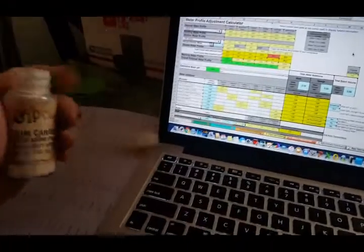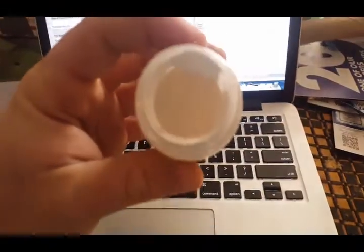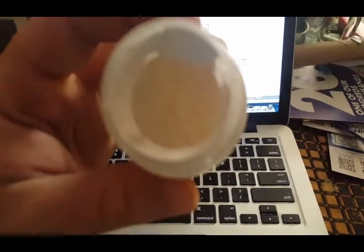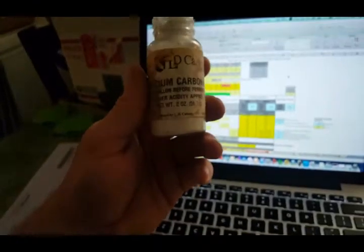So this is brewer's chalk. Again, my bottles are a little disgusting, but you can see inside, just a powder. Trying to get that to focus. There you go. So just a powder. It's really all it is.